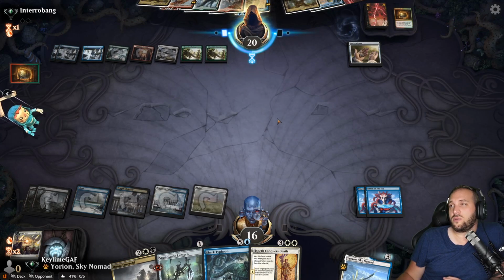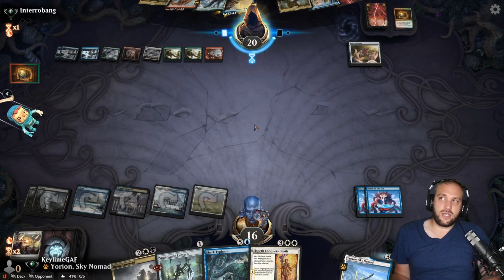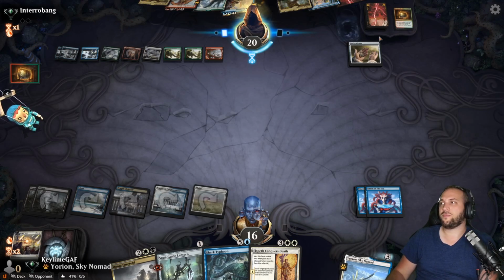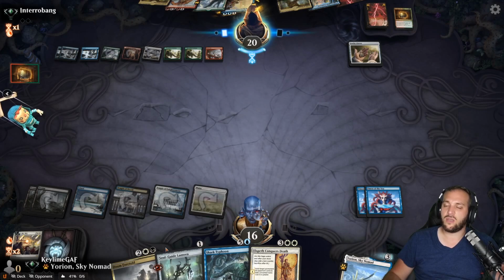They don't. What can you cast with that? Oh, okay. You had multiple lands to play. There you go. Hard cast a Bone Crusher. They don't have the island for the Brazen, so they must be just hard casting the Bone Crusher, I would assume. If not, we can Soul Guide Lantern some stuff. No, we can't. They're exiled. I'm silly.